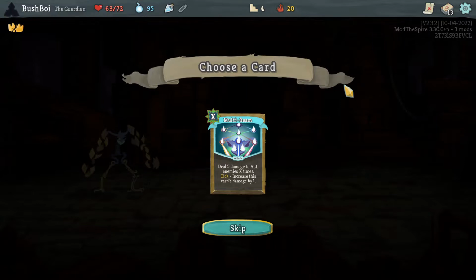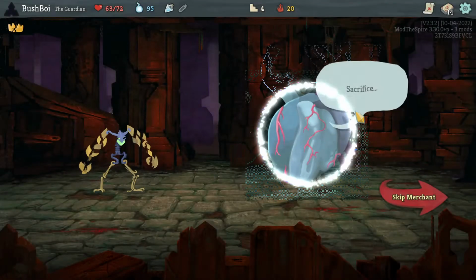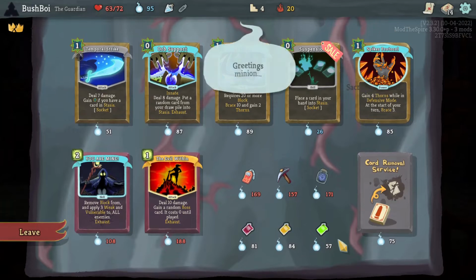AoE is so important, and this is a 1-card, well, I guess not quite a 1-card damage system. It needs support, but if we get it upgraded and we get some way to put it into stasis consistently, we'll have a way to scale up our damage in late game. So this is a perfect find. Also, I think it means that we can take that elite later in the act.